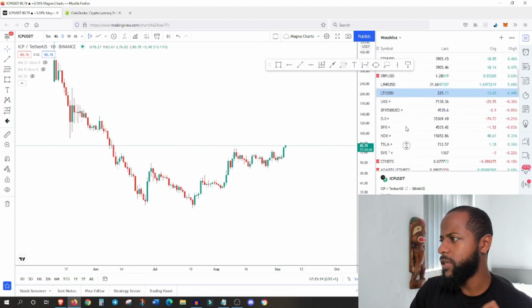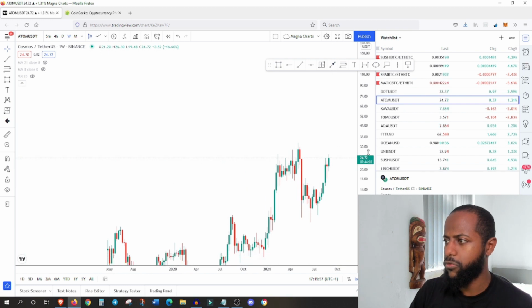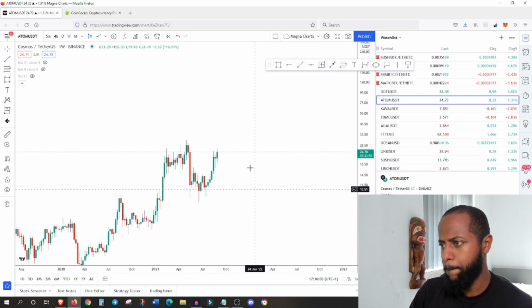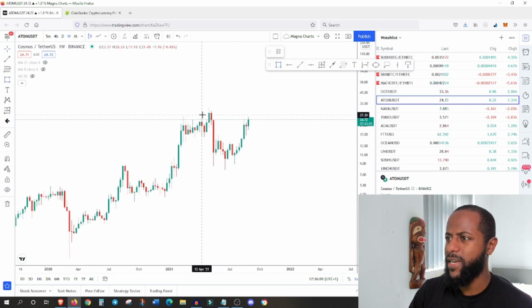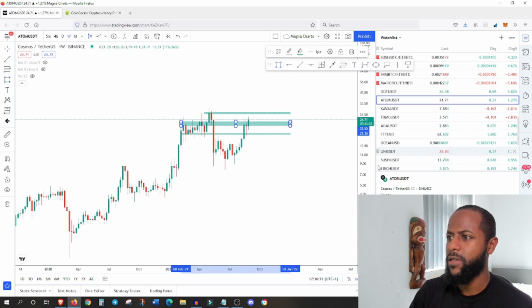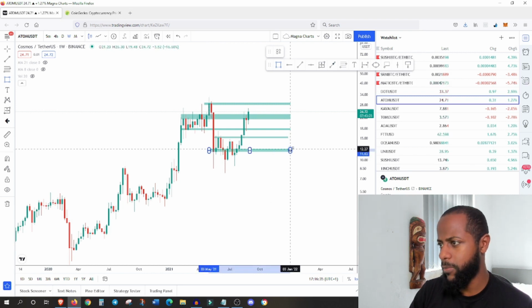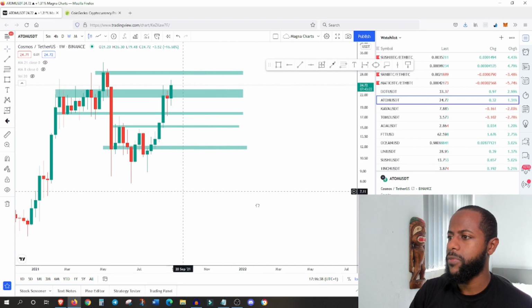And lastly, the requested token is Cosmos Atom. So fresh canvas with Atom. So let's mark out the key levels. So we've got a nice high at 27.28. Then we have these levels in between. So we'll pick out this low right here. And this one, I think you can take both of them out at the same time, right here. And then we have this lovely top and a lovely bottom right here. Can either pick the bottom here or here. I would say they're both important, but let's continue.